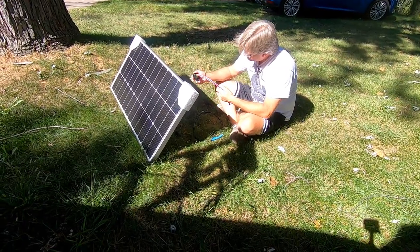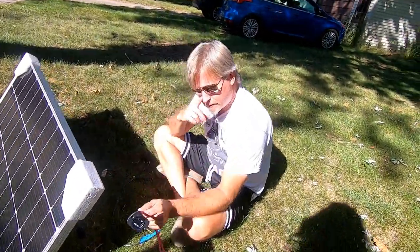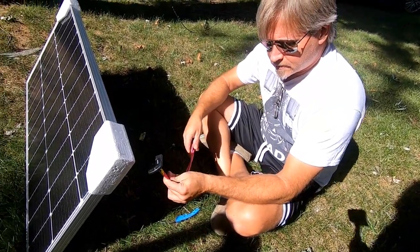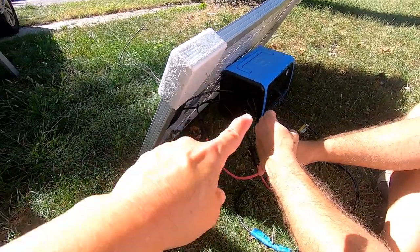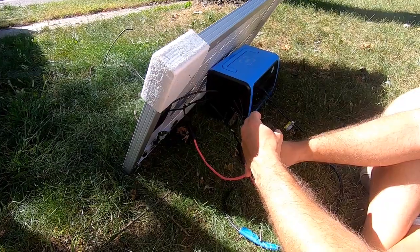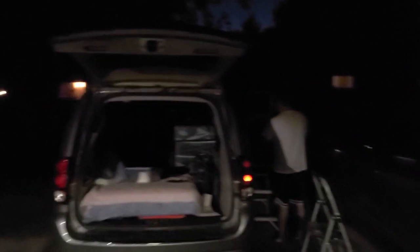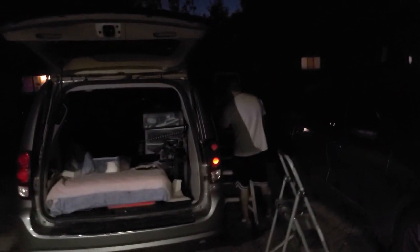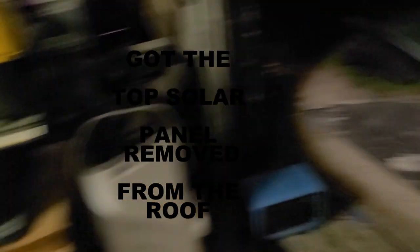That's sweet. How'd you do that? It's just a volt meter and an LED. So this new solar panel is working — it's using my old cord that I thought had a short in it, and it's charging the Bluetti, slowly but surely. It's a tad bit dark out here, but we're still working. It is mounted, and now it's just going to be mounted on the roof, which is the very next step he's about to do.